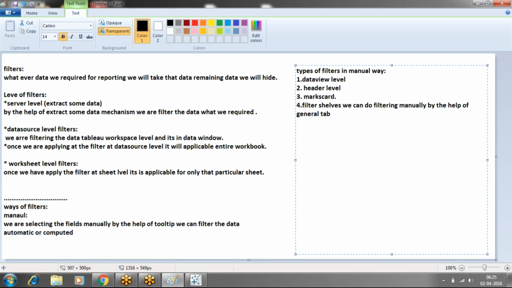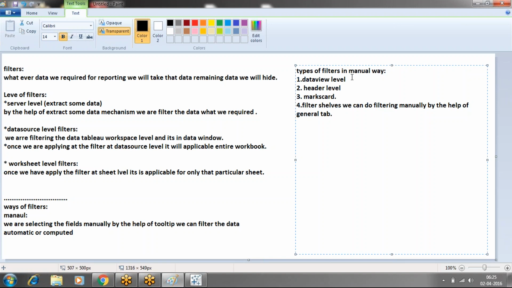So the types of filters in the manual way are data view level, header level, marks card level, and filter shelf level. We need to know how exactly header level filters and data view level filters are applied.